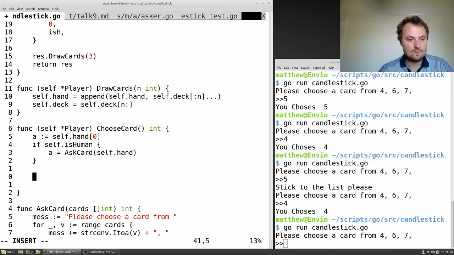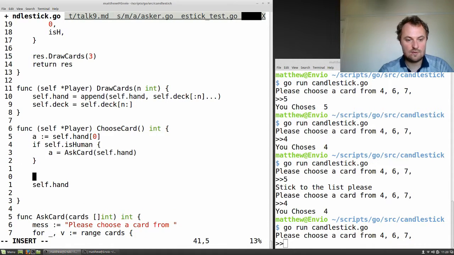So we've got a player, self dot hand. So we've got a new hand we're going to make here. So h2 colon equals new make self make a slice of ints.